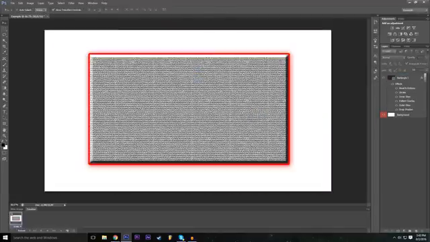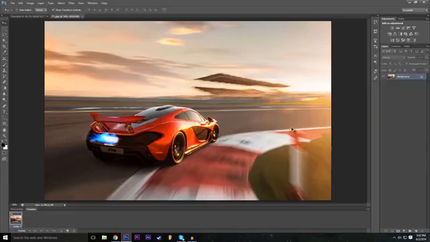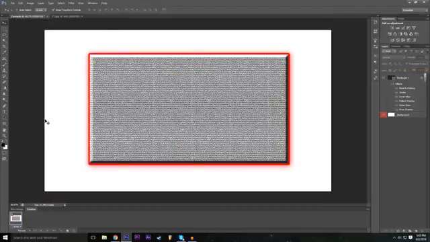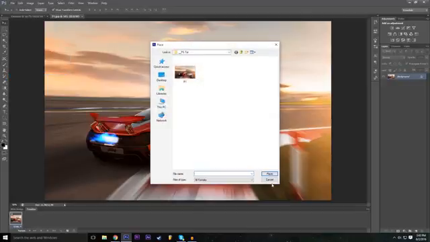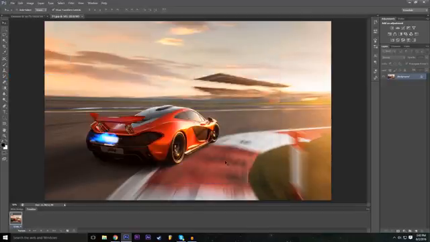Or let's say we undid that, and then we can go to File, Open. And then we can open that, and then that actually opens it to the exact dimensions of the image itself. And that's the best way to do it if you want to edit a certain image, instead of placing it inside a project. But let's say you have a project where you want to mix pictures in and add different pictures. You can go to File, Place, and then find the image and then put it in. But yeah, so we're gonna basically do some edits to this image.